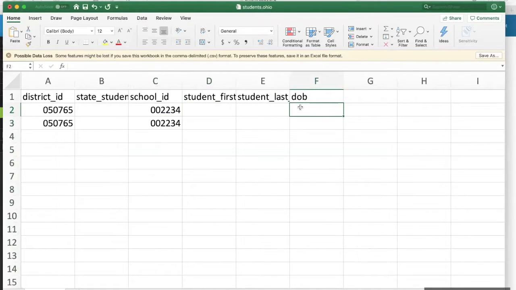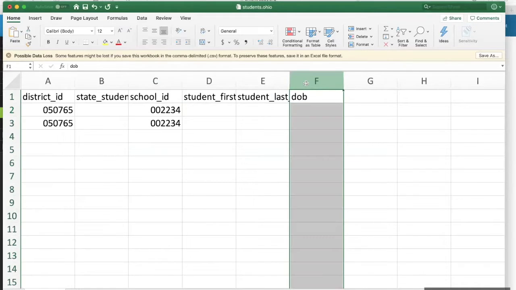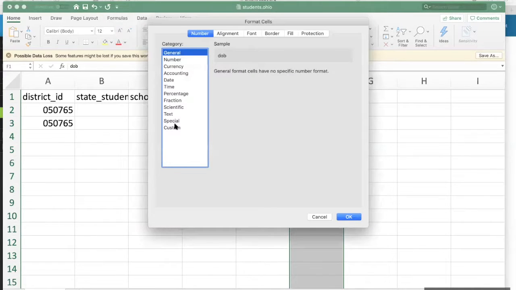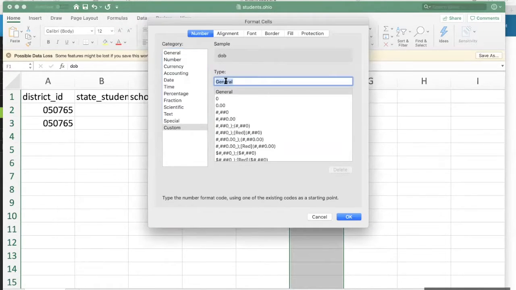Now, we also mentioned that you need to format the date of birth column. And you do that much the same way. Select the entire column, select Format, Cells, Custom, except this time, after I remove General, I'm going to put in the formatting MM/DD/YYYY.